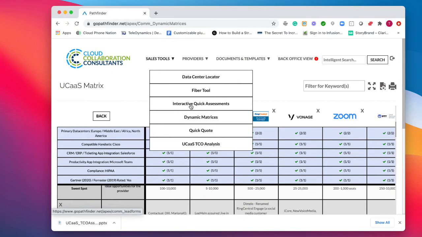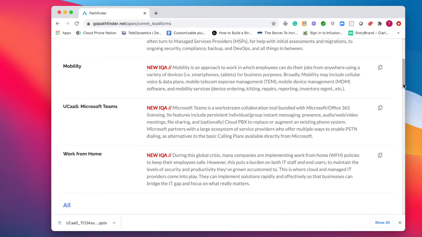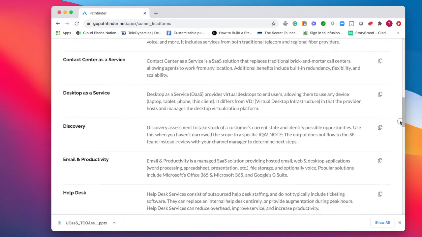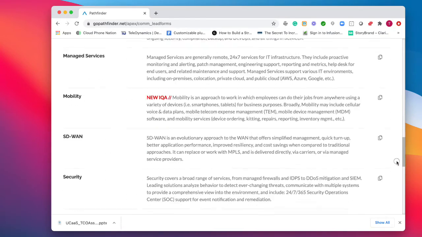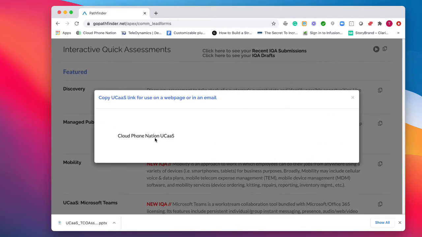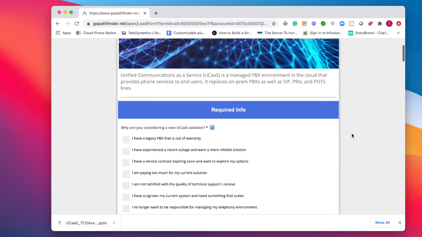After we go through the comparison chart that we send over to you, we've got what we call an interactive quick assessment. Now, what this does is it gets even deeper in terms of the requirements, as we only listed 6 or 7 criteria in that last one, but here in the IQA form, we send you a web link or we work on this together via video conference, but you take 7 to 10 minutes to fill out this form.